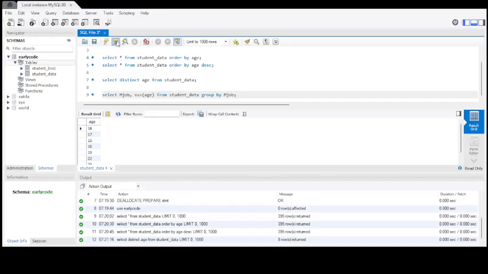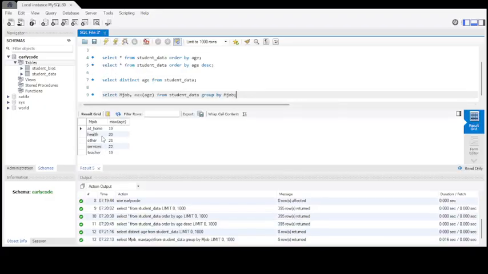Let's execute it. You can see it returns the maximum age based on the group by. So group by is used to aggregate our data based on another column that has multiple different values. So we know how this value is distributed based on each value, rather than getting the total value. We know what the total age might be, we know what the average age might be, but this one is now based on each value in the column of Mjob.